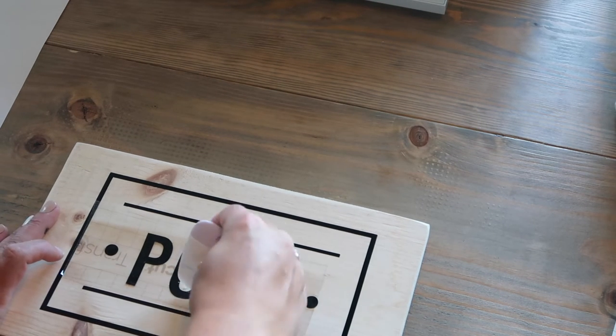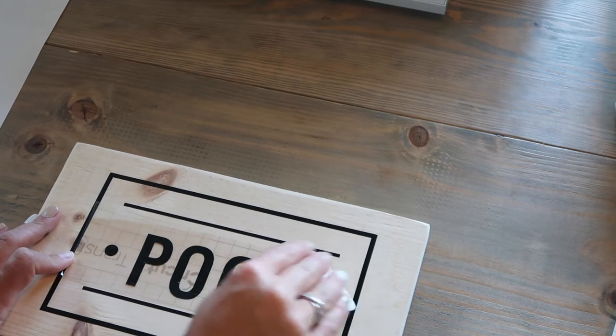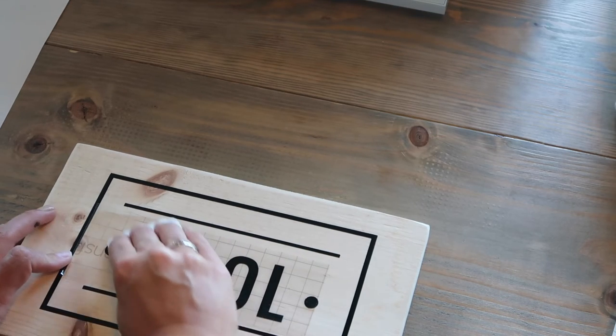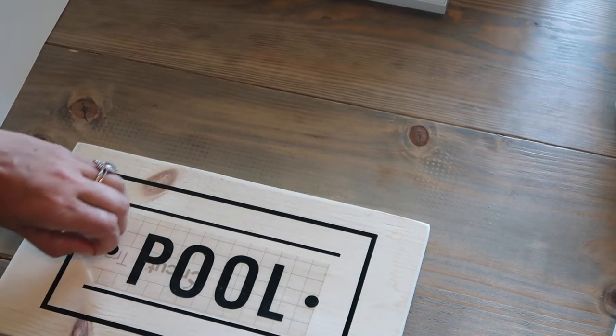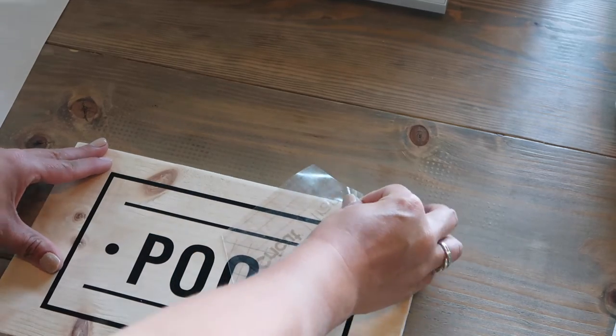Once I had the pool lettering exactly where I wanted it, I'm again going with that motion. Trust me on this, moving from the middle out, this is going to save you so much headache. I can't tell you how many times I've made that mistake in the past. I've made, again, hundreds and hundreds of signs, and I feel like I've got the technique down pretty well now, and this is what the final result looks like.